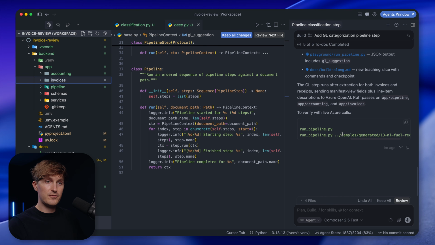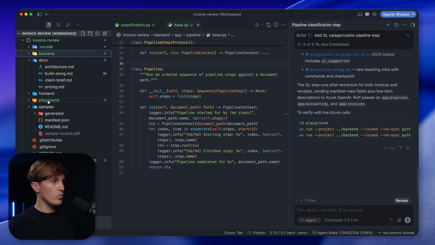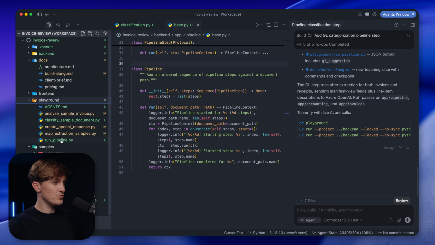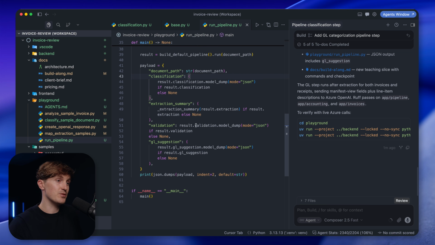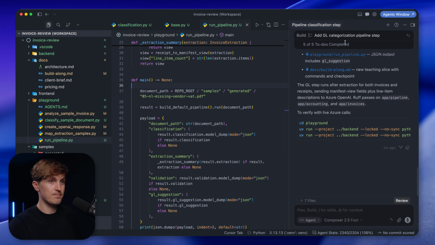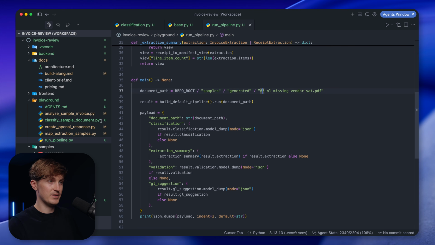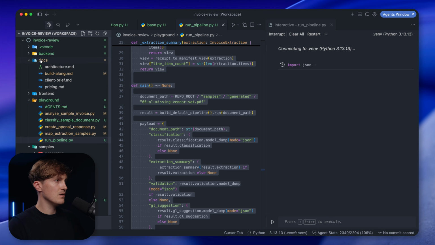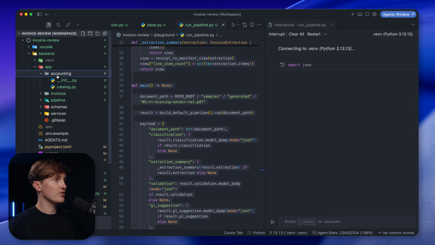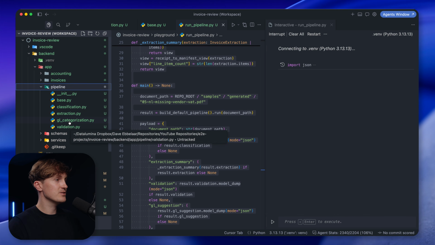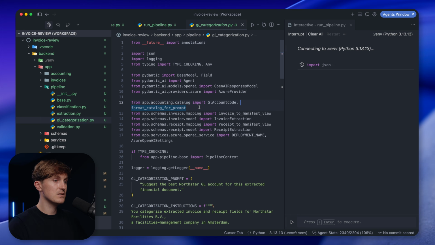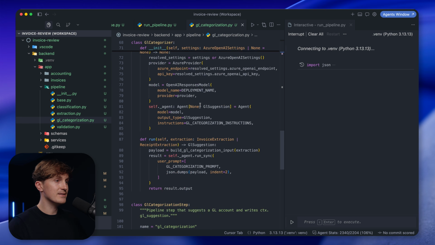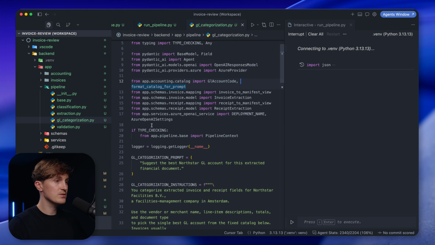We now have, because it added it to the pipeline, we can now simply come back to our run pipeline. And that's the beauty, we don't really have to change anything in here. At least that's the expectation. Now let's just run this one more time. And quickly, let's check what general ledgers it created. So if we look in here, how did it do? I would ideally like to have that as enums.